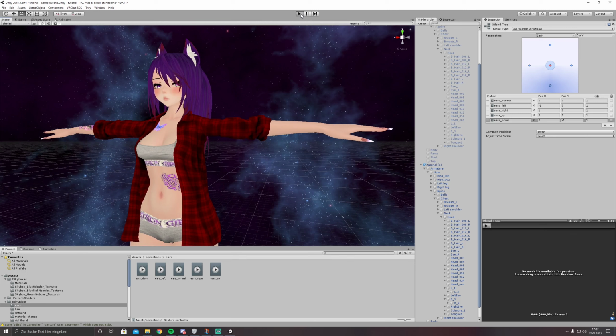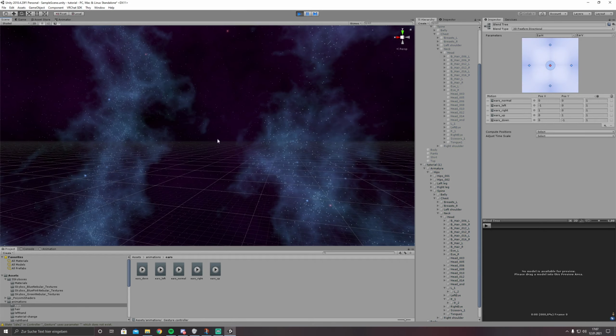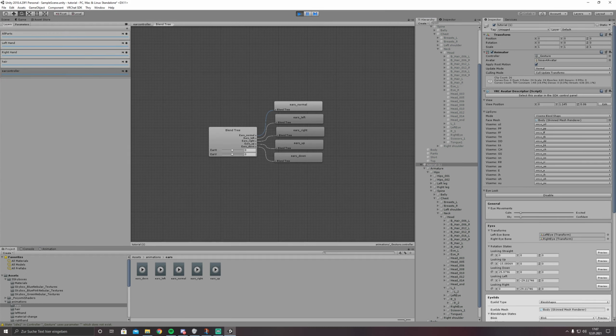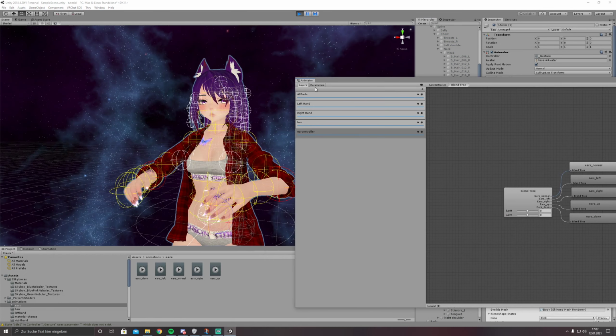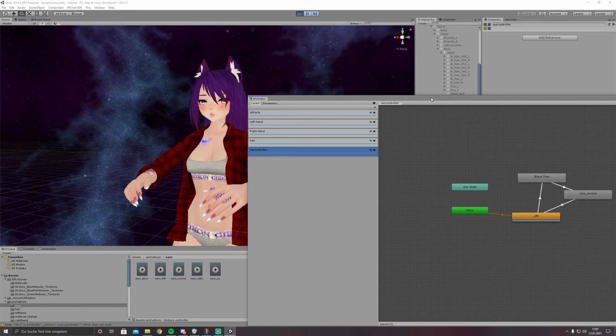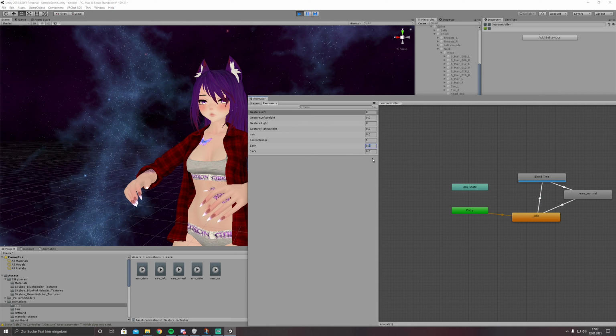We can test it out real quick. Go into play mode, select our avatar. Let me get the animator out of here. So, and let's set our ear controller to 1, so that it gets enabled. We are setting this to 0.5, 0.8.